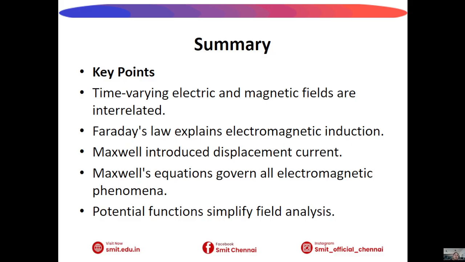Finally, we came to the summary of this lecture. Time-varying electric and magnetic fields are interrelated. Faraday's law explains how changing magnetic fields produce electric fields. Maxwell introduced displacement current to resolve the capacitor problem and complete Ampere's law. Maxwell's four equations provide a complete description of electromagnetic phenomena. Potential functions simplify the analysis of electric and magnetic fields. These concepts form the foundation of electromagnetic wave propagation and modern communication engineering.